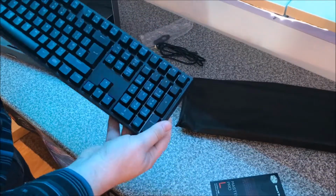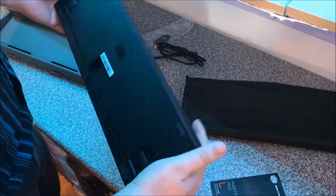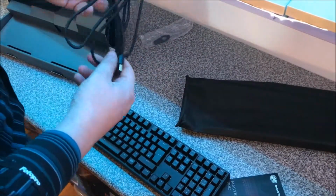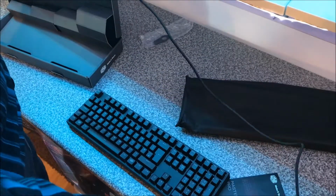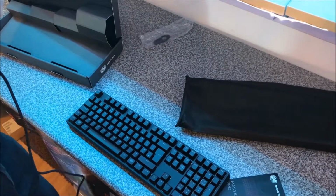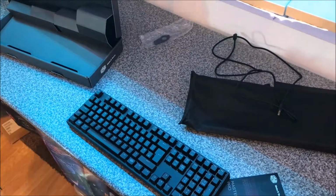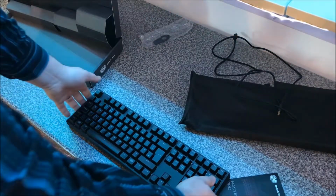And there you go. As you can see, there is no USB cable attached to it. Obviously that's where the USB cable comes in handy. You have to physically plug it into the device you want to use it on. Cable length looks like, I'd say, about 1.5 meters altogether, so there should be enough room to go from the back of your PC, your laptop, or whatever the device is, so you're able to plug it in.